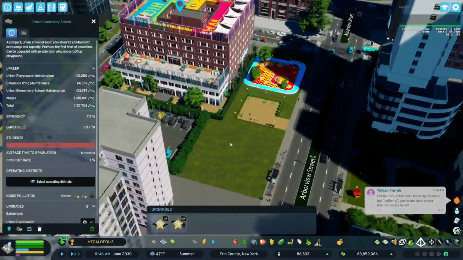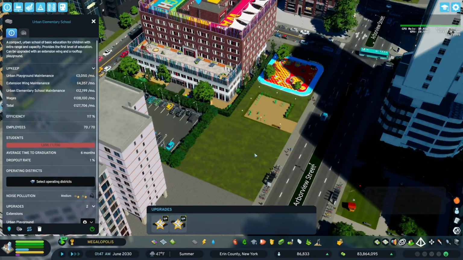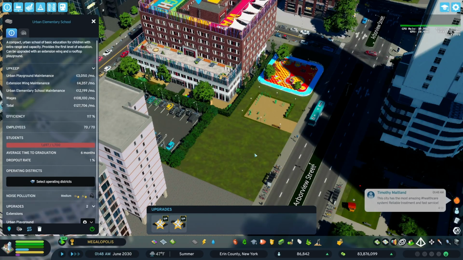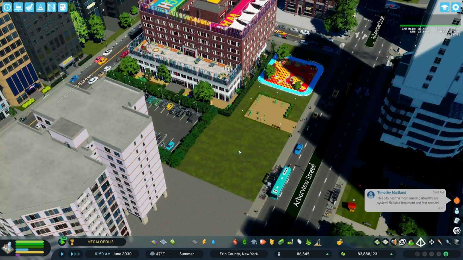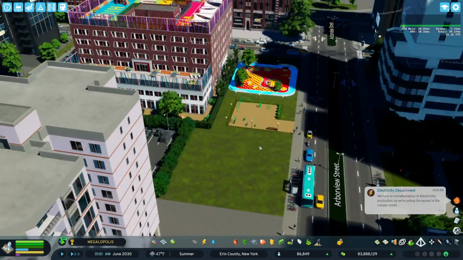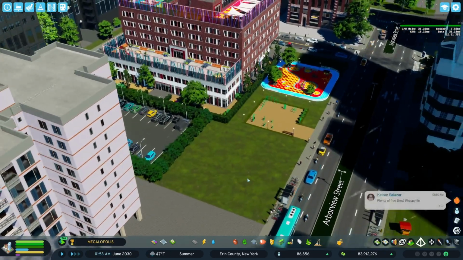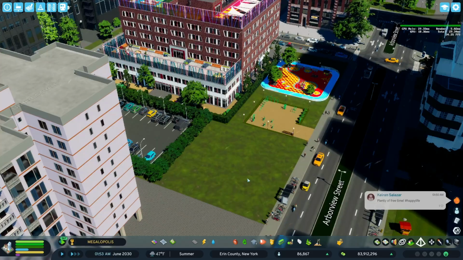So a school campus having a little bit of green space for the kids is great, because not only will you not have the kids staring at a skyscraper from their classroom window, but you'll also give them an area where they can play. They can get off of school and take the bus, they can cut through the grass, they can have a picnic here. There's tons of different leisure activities.